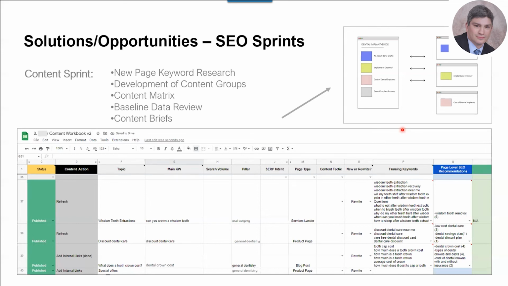So what we do is you do a search for, let's see, can you crown a wisdom tooth? That's not the keyword we used, that was just an example. But let's say we did wisdom tooth extraction, or wisdom tooth removal. What we saw is that out of the 10 pages on the search engine listing, we can see the intent. When someone typed in wisdom tooth removal, 6 out of the 10 pages that show on the first page were specifically about the process of removing a wisdom tooth. So now I know that when Google sees wisdom tooth extraction, this is the intent.